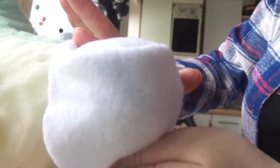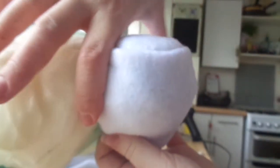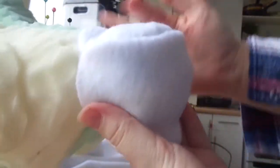Glue it. Obviously make sure to stretch the fleece. If you don't want any seams, press it down, hold it slightly. And then that bit is glued, and you just have to do that to the rest of the nose, gluing all the edges down. Ow! I burnt myself. Until it's all neat.